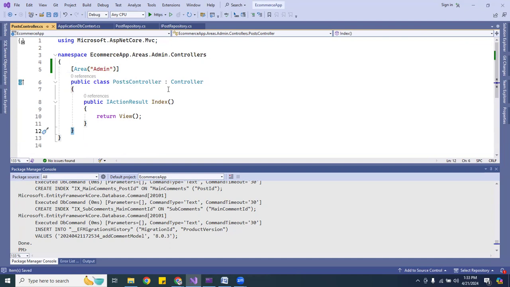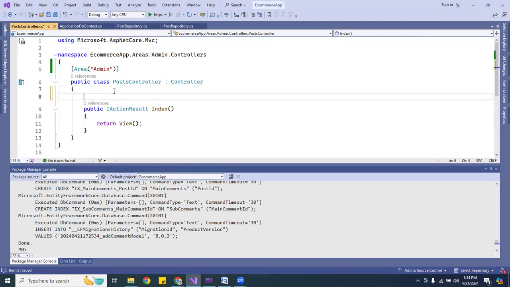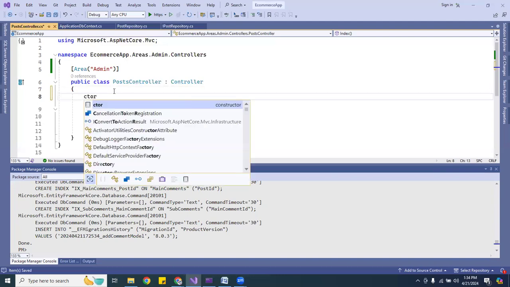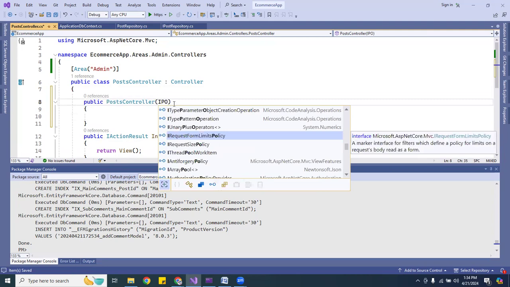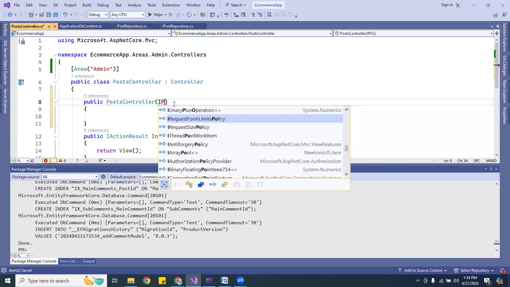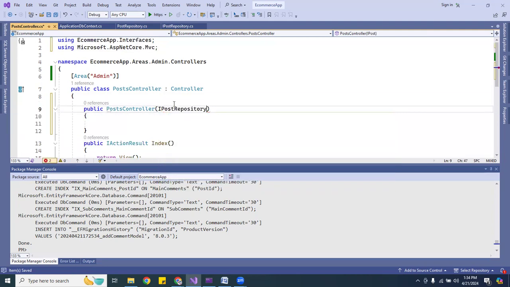Okay, so then we have that, derived from the controller. Inside here, we want to do ctor, like that, and we want to go ahead and inject the IPost repository, like that. And this one I'm going to shorten to repo.